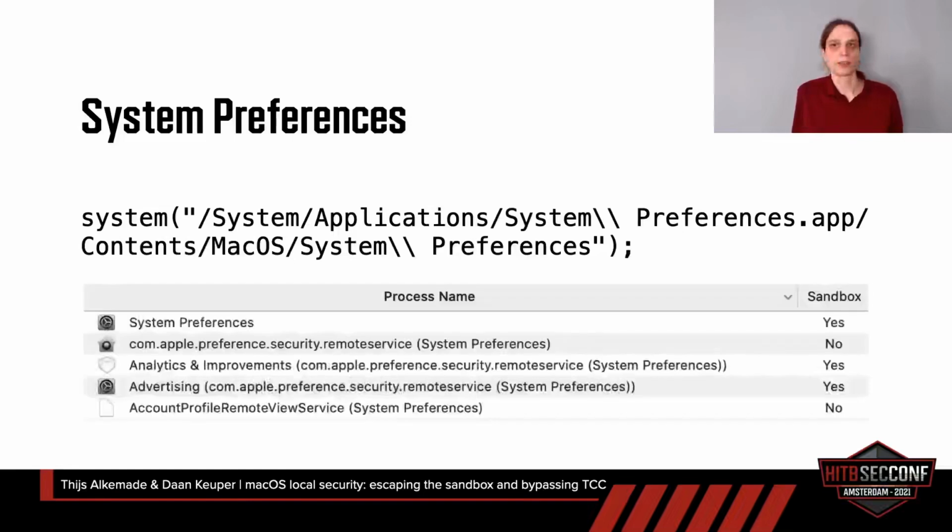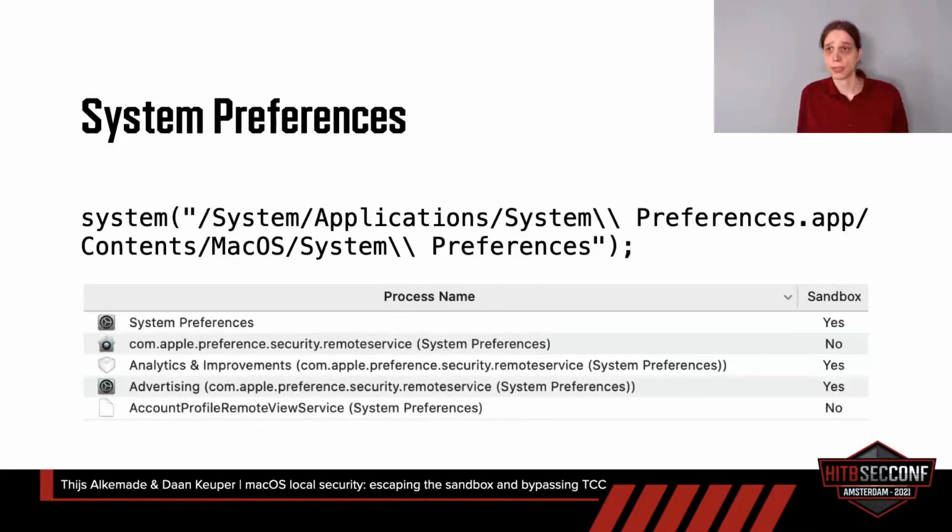By looking in Activity Monitor, it was clear why this was the case. So system preferences itself was now sandboxed, as you can see here, but it uses different services. In this case, these are XPC services, and some of those were sandboxed, but others weren't, because XPC services are launched separately from the application. They do not need to be sandboxed when launched by a sandboxed application.